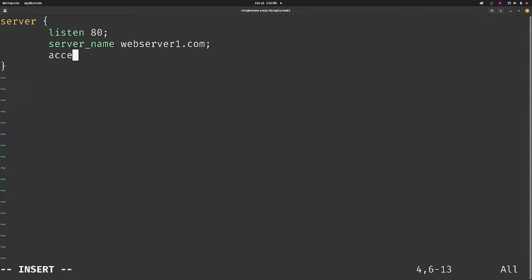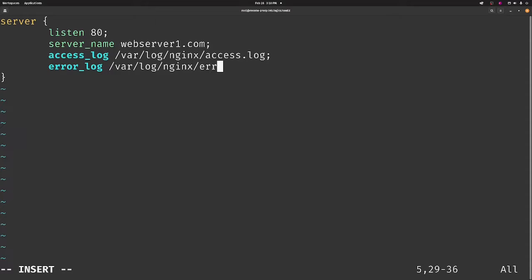We're going to give it a logging path, so access_log, and that'll be under /var/log/nginx/access.log, which will show us what connections have been successfully made if we need to. Then we'll also pass it an error log in the same directory, error.log.